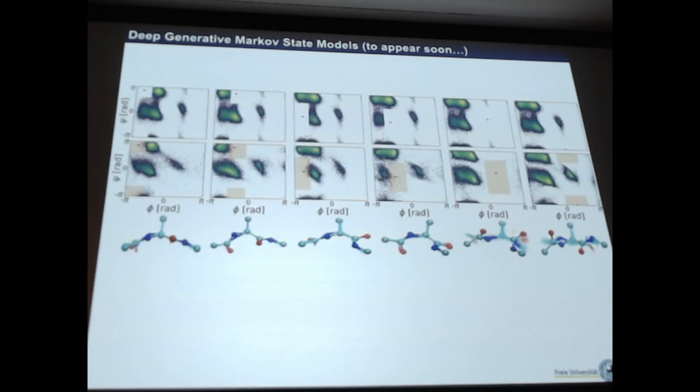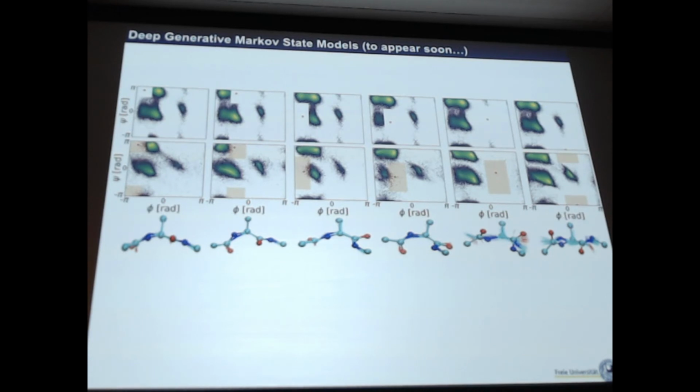And now if you look at the structures, they look pretty good too. But now I do an additional experiment. I leave out data from the training set, and I ask, if I remove data from the training set on purpose, if I never show the network what this state here looks like, can it still generate one for me? Right? So can it sample genuinely new structures that are meaningful, so that are somehow not physically complete garbage, like all the atoms in one point or something like that? And could be, for example, used for further sampling or whatever.